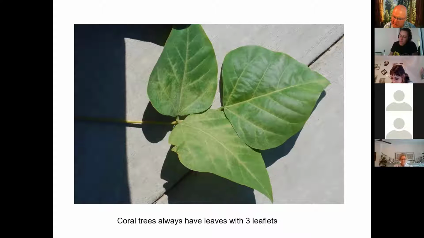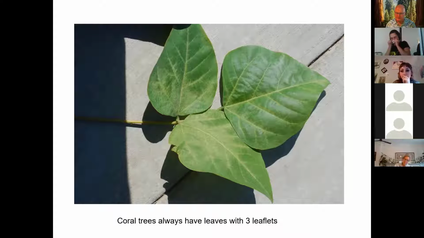So how do we tell this from others? This one, to me, always looks a little dull green. It's not dark green and shiny. It's more of a dull green. So that would be a characteristic to look for. It's not like another one we're going to be seeing coming along. In fact, the Erythrina caffra that we've already had is a much shinier leaf. Big leaves, roundish spade-shaped leaves.